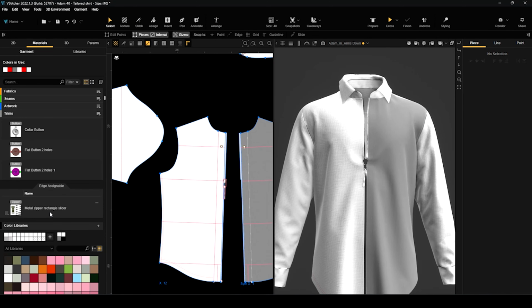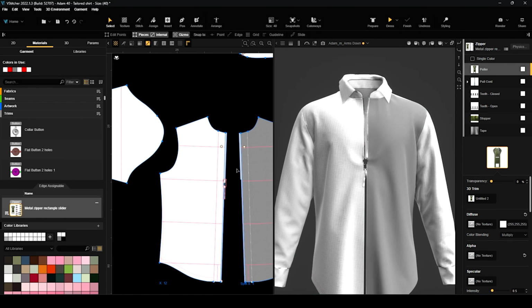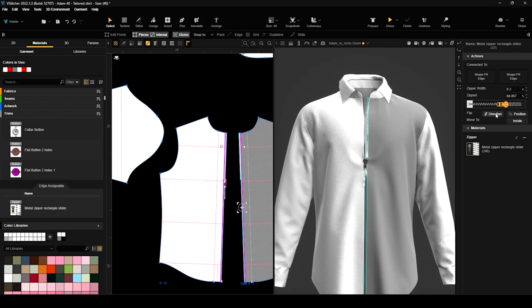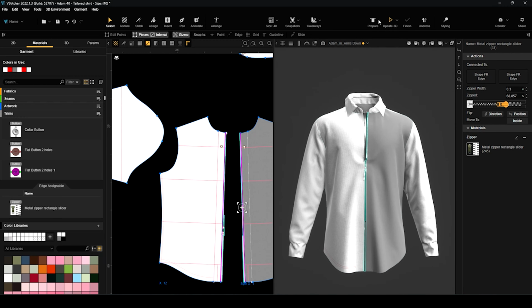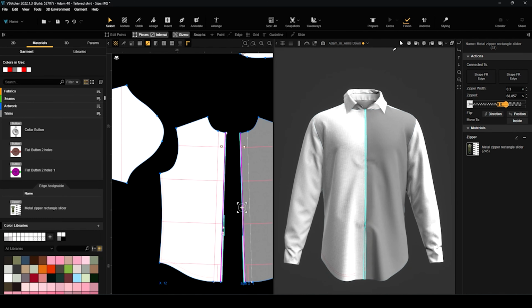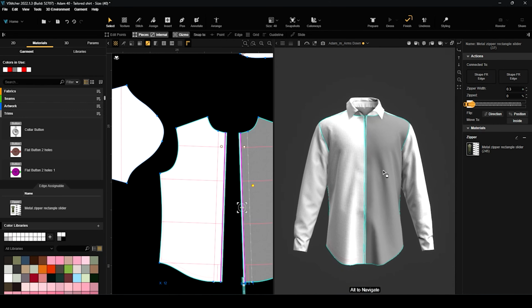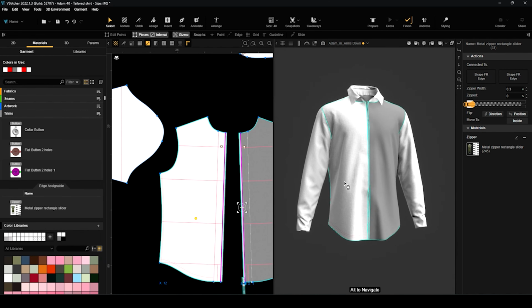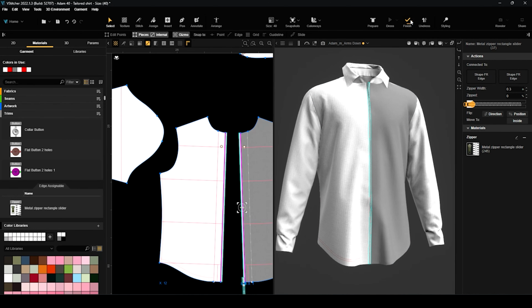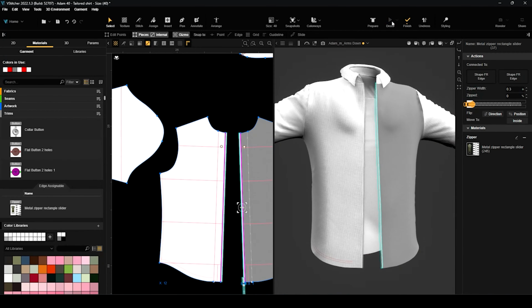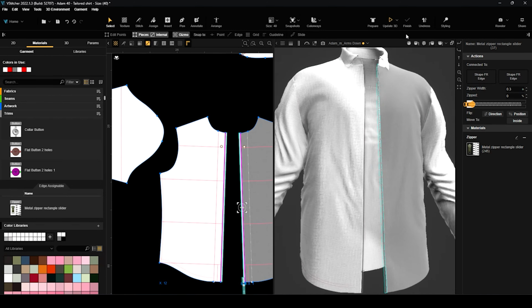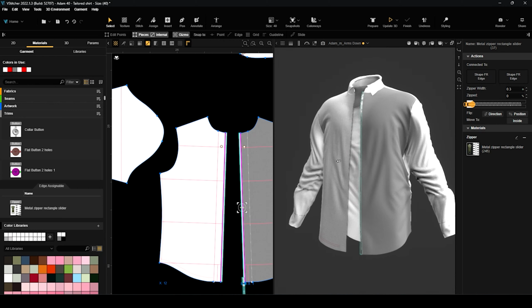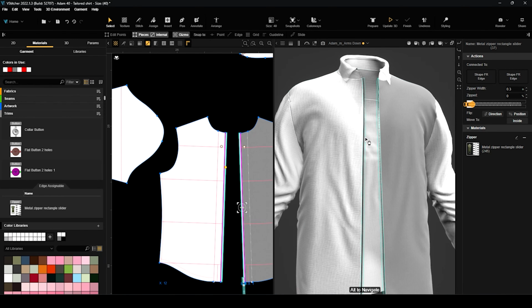So I'm going back to my select, going to my zipper right here. Clicking it from my zipper section here. I can change the direction as well, just like my buttons. I can make the pull be on the inside or the outside. I can change the positioning. We can zip it all the way unzipped if we want, clicking update. It takes a few minutes for the garment to update for me right there. You can always do a re-prepare and redress if you're not liking how your simulation is turning out. See, that looks a bit nicer when I redress it fully. So that's all of the visual properties you can do with that zipper.